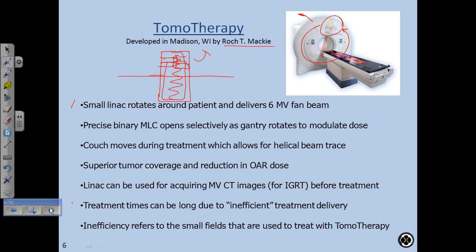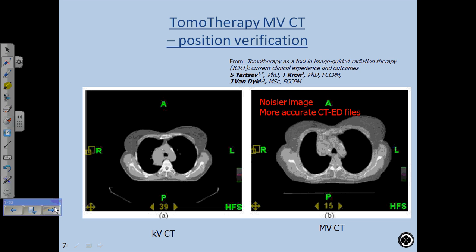So is Tomo strictly IMRT? There's been some push to make it non-IMRT, such as for breast. You may not want to treat the breast with IMRT, because imagine rotating around this way, you don't need to treat through here if the breast is here. You want to restrict all your dose in this direction. So they have this technique called TomoDirect. I believe TomoDirect starts treating at only a certain angle, and you keep the beam on while the patient moves in this direction. So you can modulate the dose, but the gantry doesn't move. It's a static gantry motion. That was in the works last time I heard. I don't know if it's clinically available.